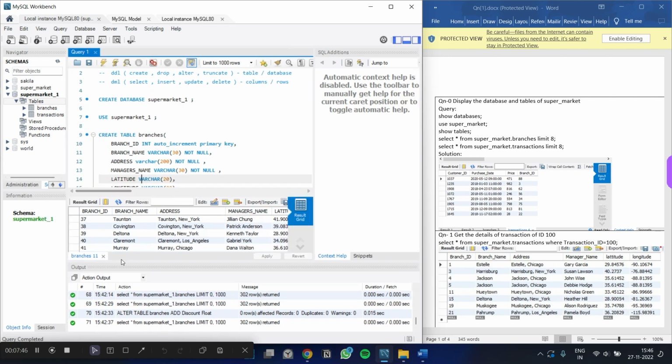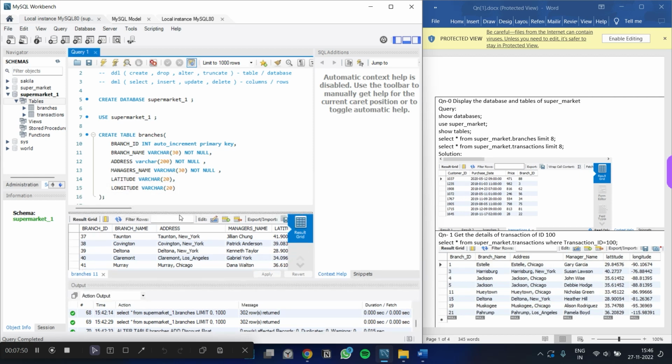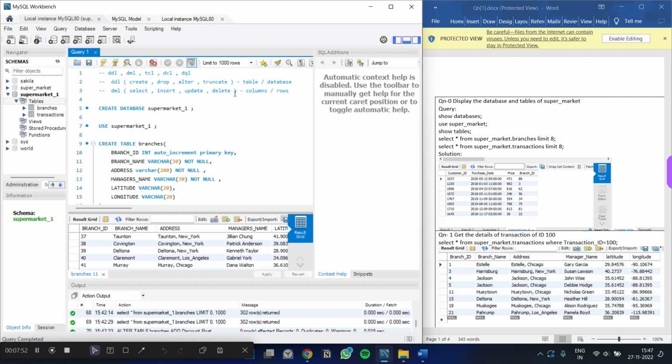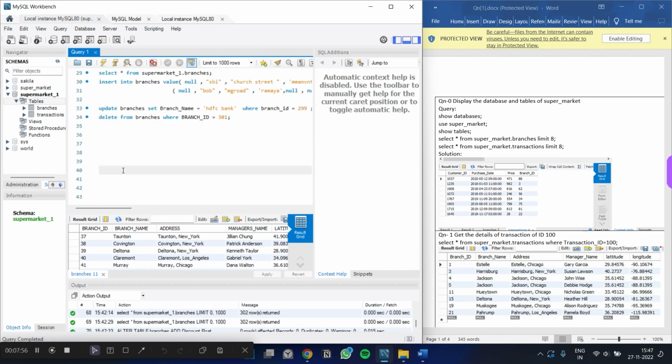I assume you guys can see what I'm doing. Yeah, there you go. Fine, I'm gonna write everything here. As I said, I'm gonna start from the 40th line. One by one we'll do it. It's the same data and the same questions from the same database, so we'll do it together.